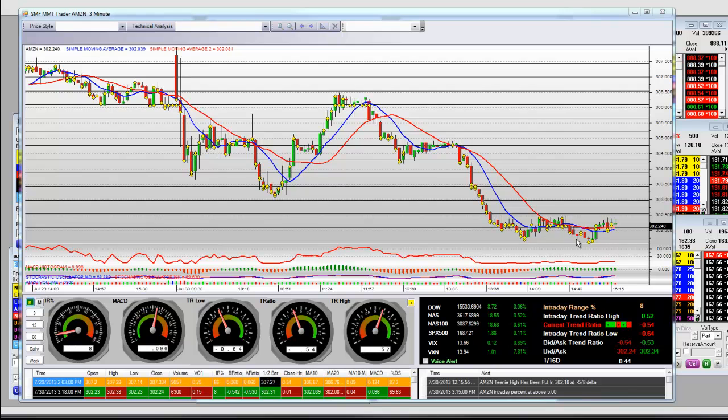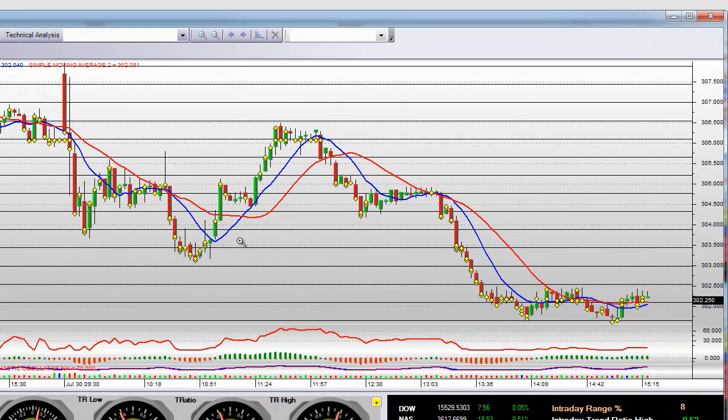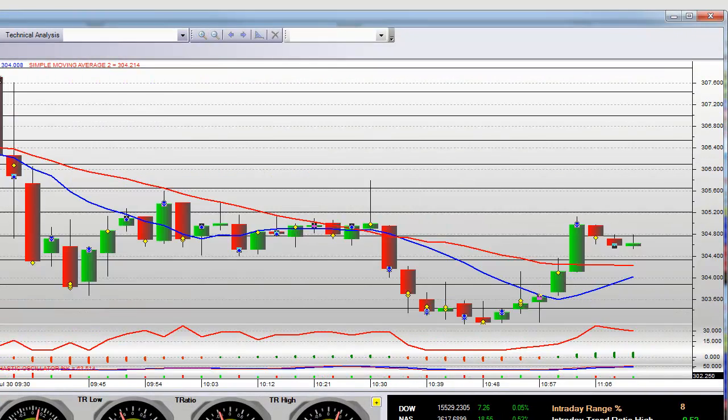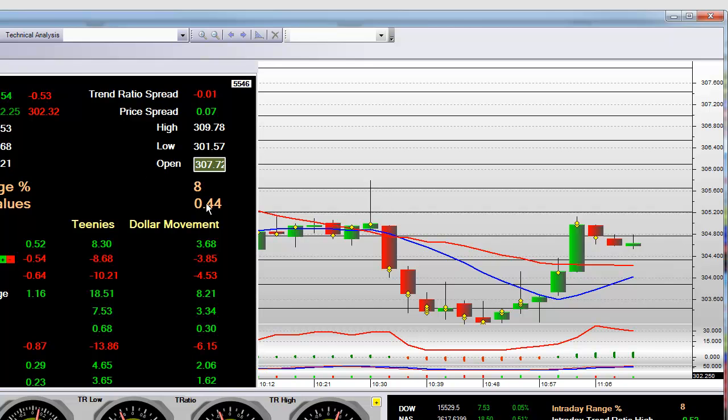How do we get to the lower lows over here from these highs over here throughout the whole trading range? These were the bounces, but what I'm going to emphasize is the MMT right here. When we have that opening red bar, when we come down, you can spike right back up, but look at that long, it's 1, 2, 3 teeny drop. And what is a teeny? Well, it just so happens to be 1/16 in our system, which is 44 cents.